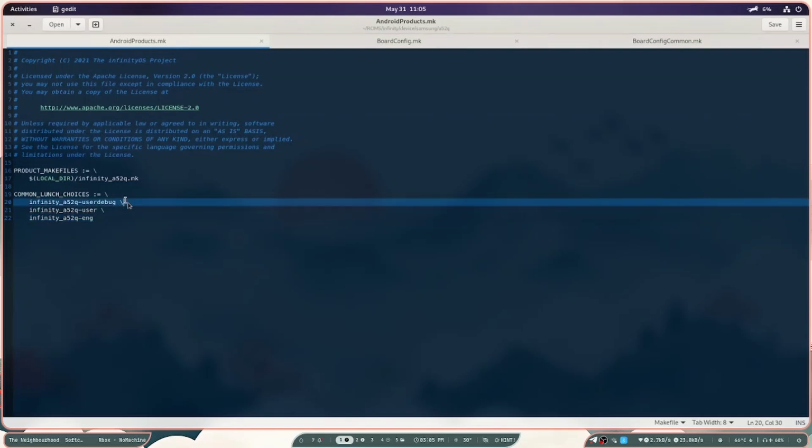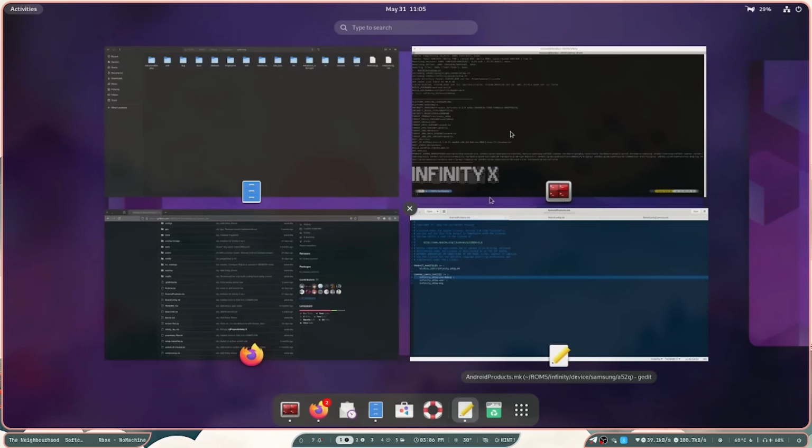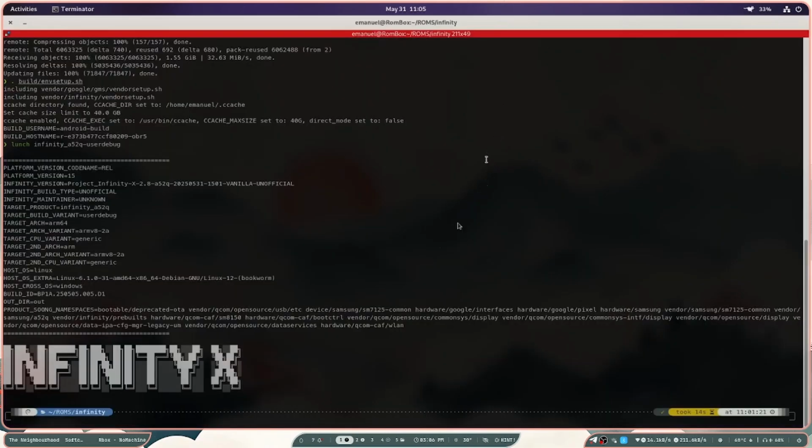And for custom ROM developers, we usually use user debug. If you are not a custom ROM developer, most of the time you would like to use user. But the best practice for a custom ROM developer is to use user debug. So if anything is wrong, like Wi-Fi doesn't work, Bluetooth doesn't work, or there's a lag, or the ROM is not optimized, and you want to debug anything, use a user debug build. It's okay to use a user debug build. But if you trust your device tree, everything works for you, build a user build. It also helps with battery life and stuff.